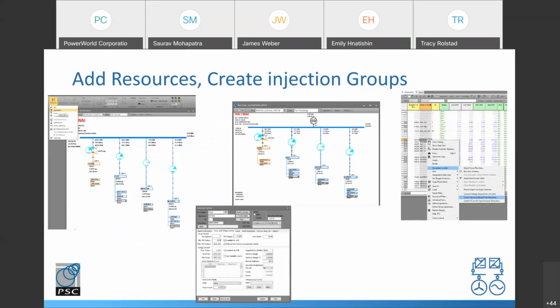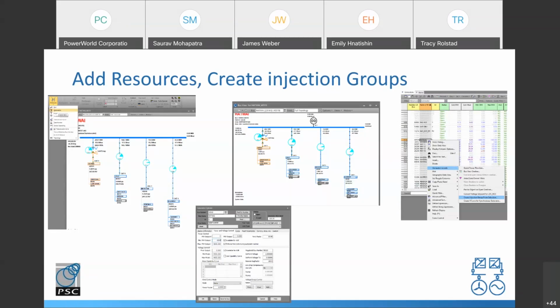Okay, so there's a case where I'm just throwing a generator in left-handed, right? And so I'm actually using the bus view as a tool to stick a generator in. It's not really a well-documented or maybe even supported feature, but I just go get the network generator, drop it on the bus, and then it asks me what I want that thing to look like, and then boom, I've got a generator in play. And then for that generator, I go to the generation record, right-click, go down to generator records, and I can make an injection group.